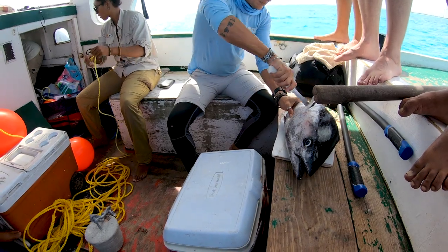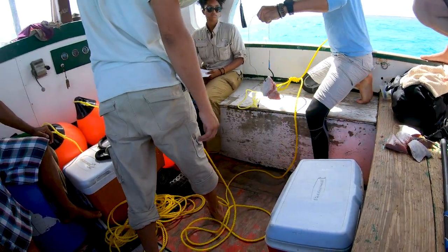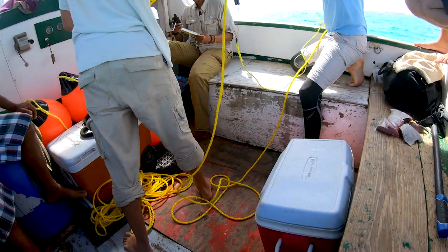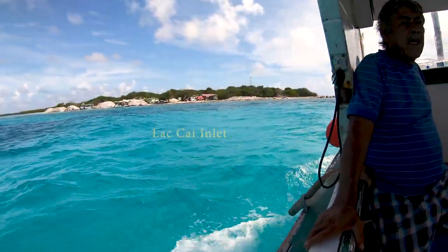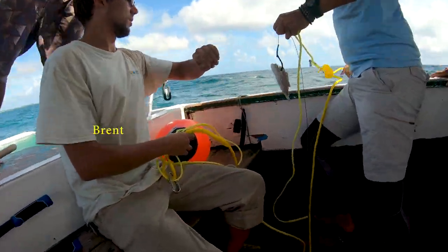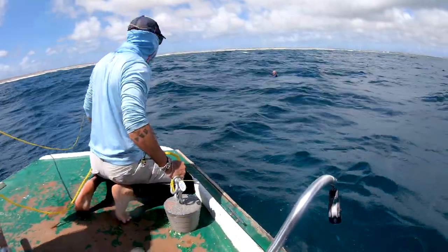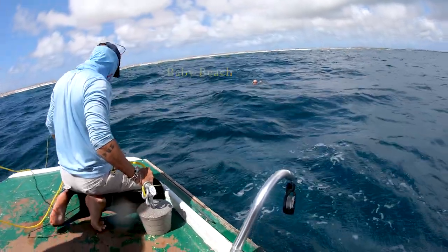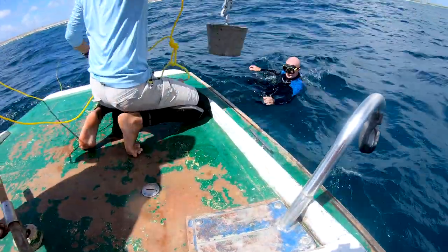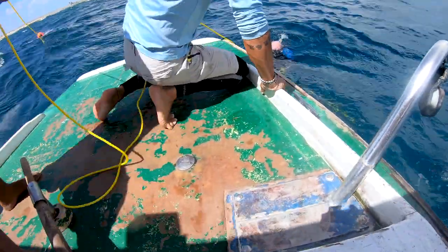Sharks are captured for tagging by baiting hooks attached to lines with weights placed on the bottom and marked by floats. Roxy, a STENAPA marine biologist, logs the GPS location of the first drop within Lak Kai. The first line is dropped and we move out to the open sea. At our next drop, Paolo drops in to find an open sandy area to place the concrete weight. This is a protected marine reserve and no coral can be damaged. Our next drop is Baby Beach, which is known for its young Caribbean reef sharks. Paolo has found a drop point and brings the weight out to be placed on the sandy bottom. We cannot leave the lines out for very long as small sharks cannot survive on the hooks.